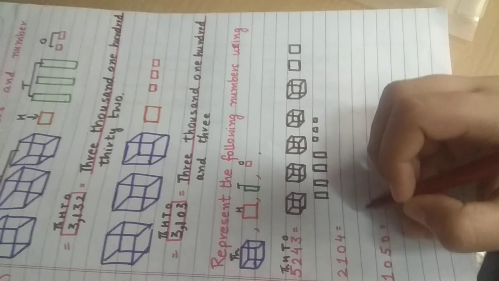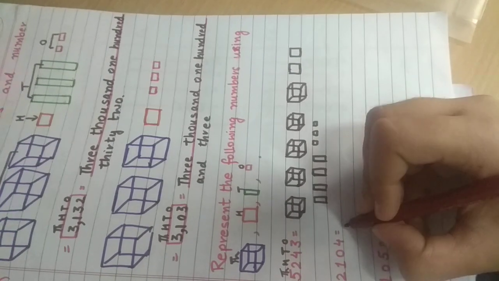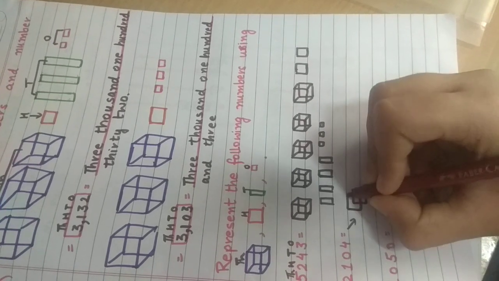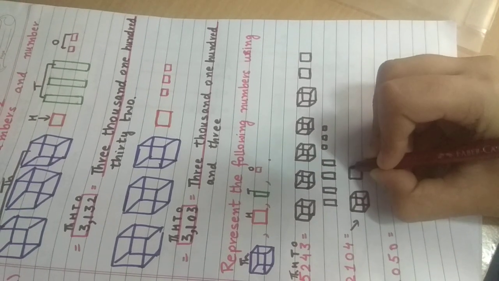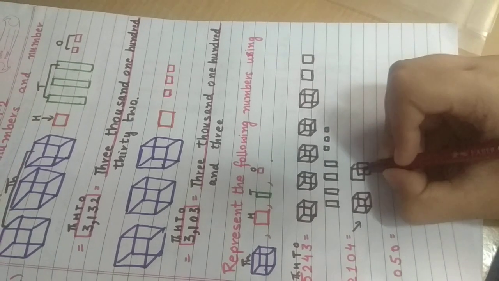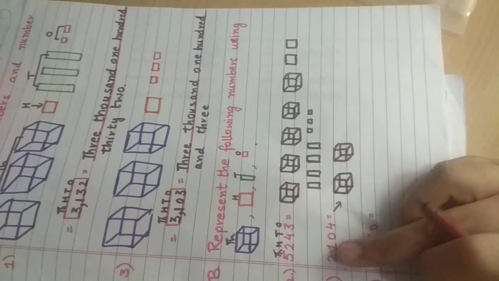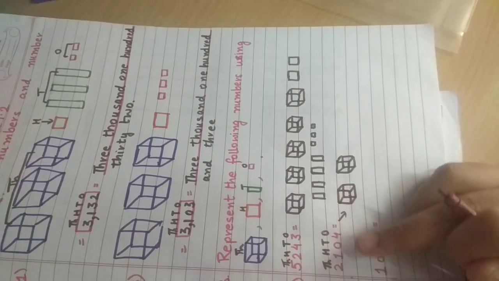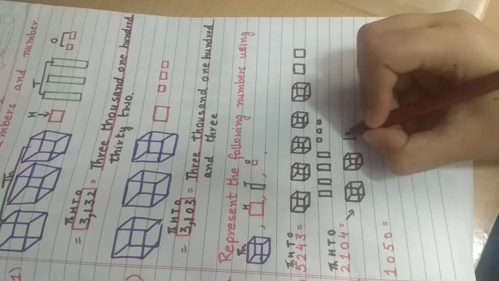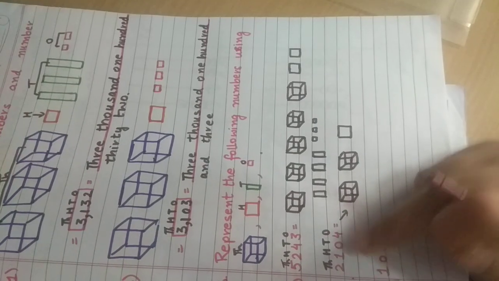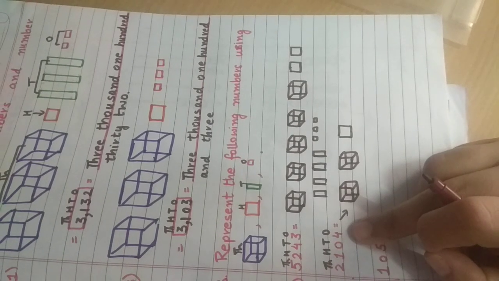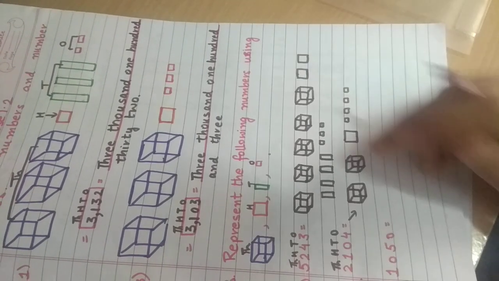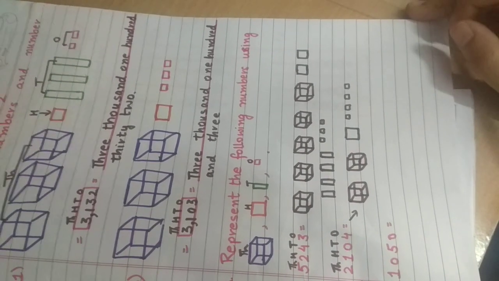So you can make like that. Next one, 2104. अभी यहाँ पर line use हो गया, so I'll just make it here. 2000. Ones, tens, hundreds, thousands. Thousands के 2 blocks. Hundreds का 1 block. टेंस के 0 मीन्स मुझे टेंस के ब्लॉक्स नहीं बनाने हैं, और वंस के 4 ब्लॉक्स. सो वंस के 4, 1 2 3 4, 2104.